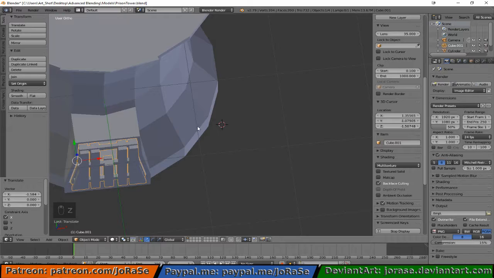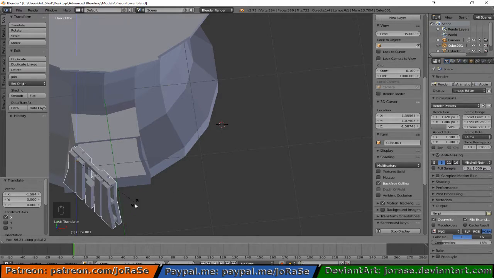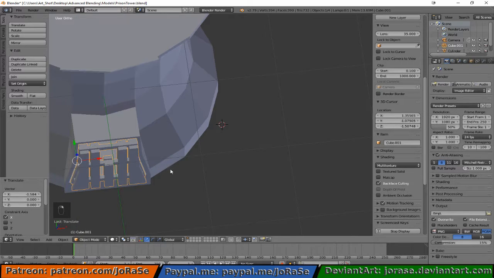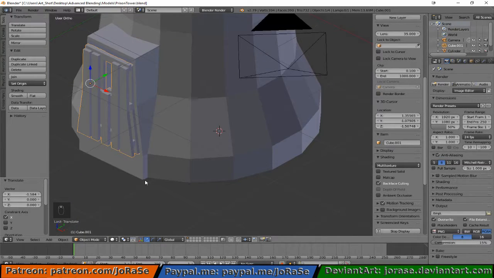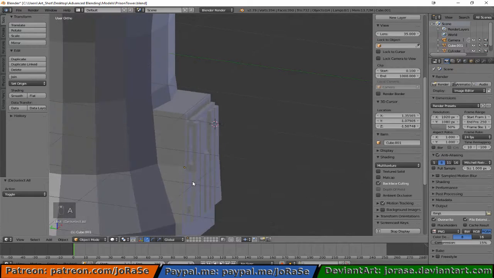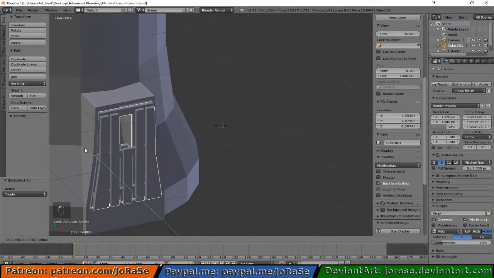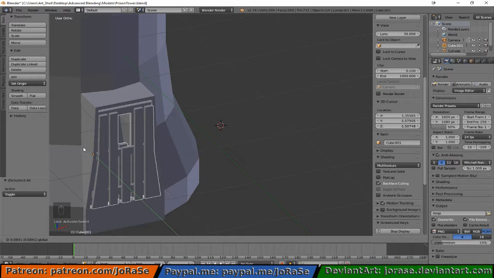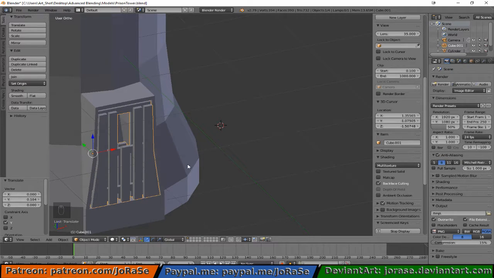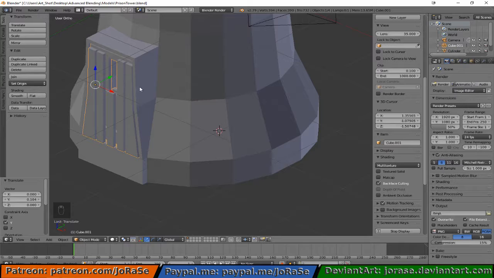And let's see how that works. We want to rotate it on the z-axis. And there we go, a working door. And what we'll probably do in the actual game engine is have it to where it starts out from about here, halfway in, and then push out and then open.